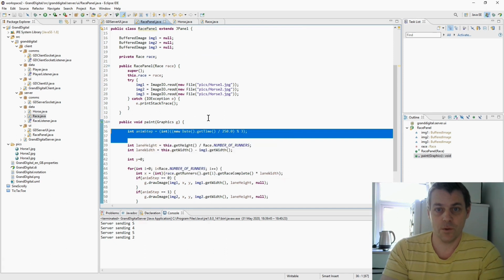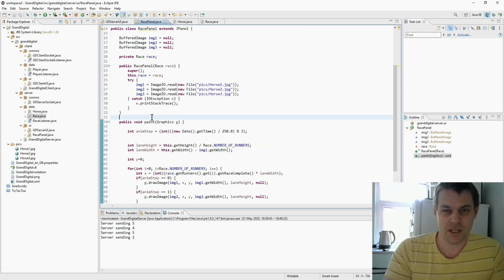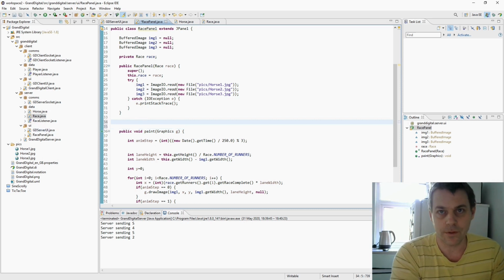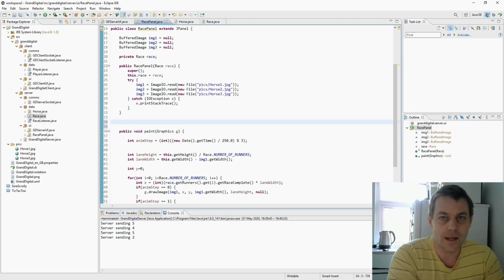Okay, so actually we want the animation step. We'll run it from the update, because we don't want the horses to move their legs when they're not running.